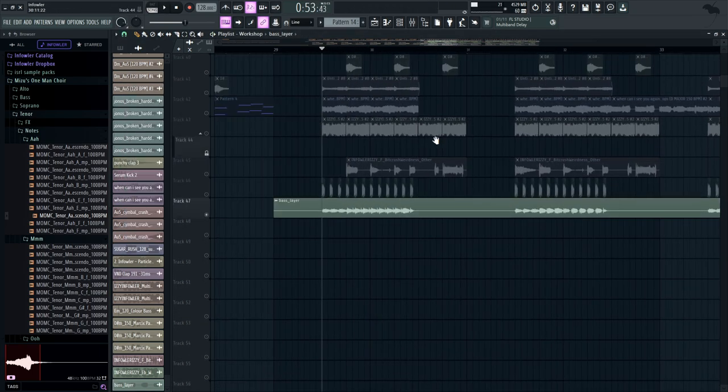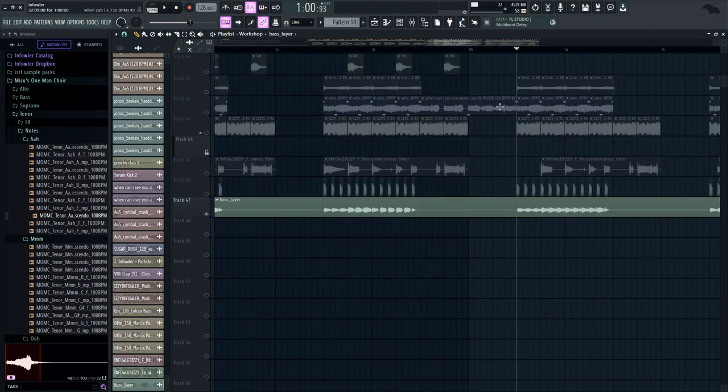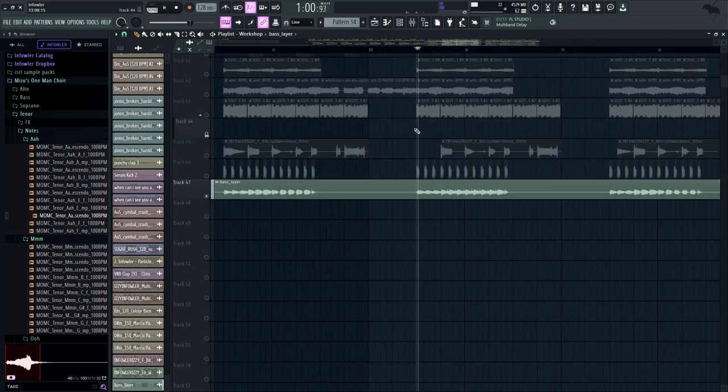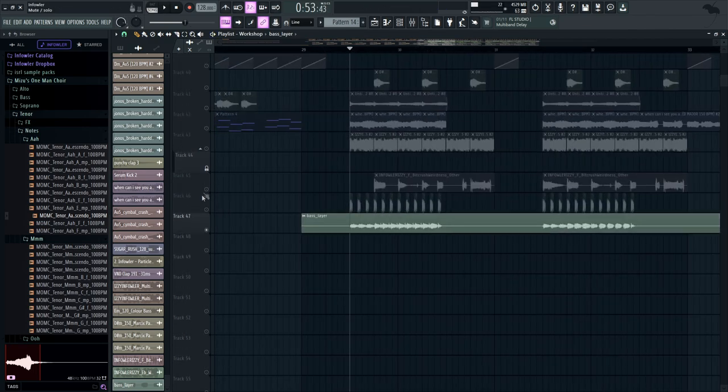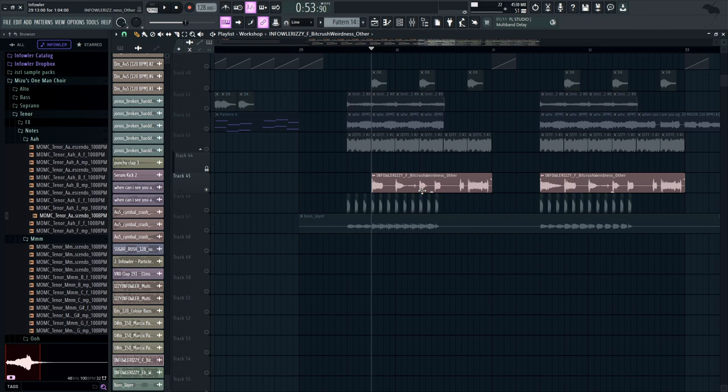which Izzy made. I don't know exactly how she made it, but it's basically just another bass layer, which changes every other. It also has a nice little laserish sound at the end. Basically just chopping up her bass so it fits in triplets. So just a nice little background lead layer. And then we have this other little Izzy loop.